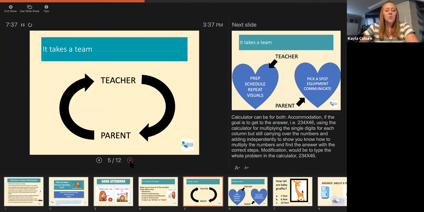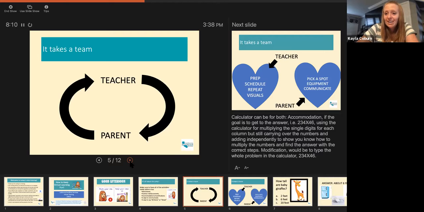So, what makes virtual learning successful is great communication. The teacher has to be able to talk to the parent, and the parent has to be able to talk to the teacher. Back in the olden days when we would show up to school, even though we do appreciate communication, sometimes if it doesn't happen, that's okay, because the student gets to school, we can do the classwork, and then they go home and do their activities at home.